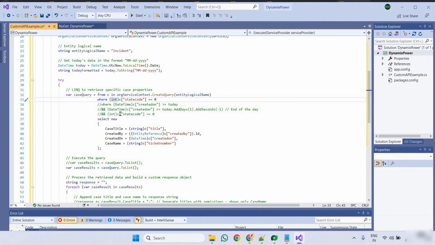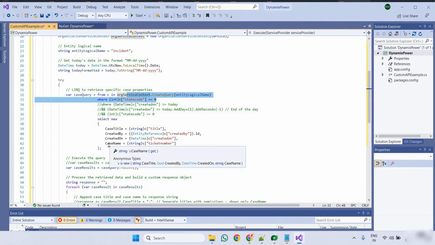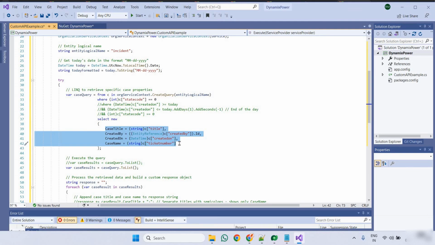Here, let's say you have 10,000 or 15,000 records and you want to filter to see which were created just today, then this is the extra property which I have added, like date and time. It should be created on today, and this is some format of that. So you can add any filter condition by month, by year or anything, but right now I'm just going to get all the cases here, and I'm getting the case title, created on, and case name, because these are the major details which we want to see for the case details.